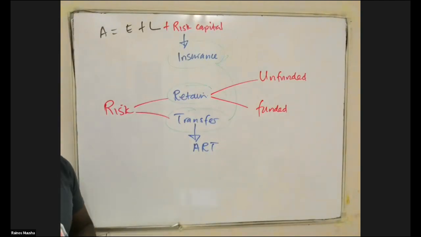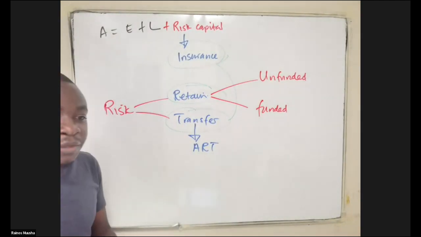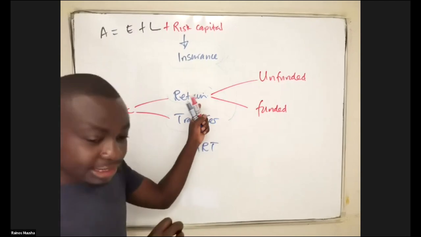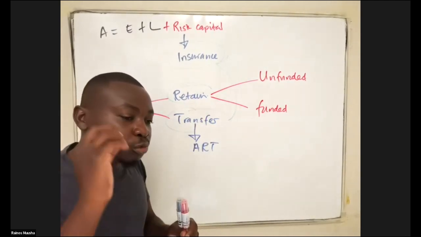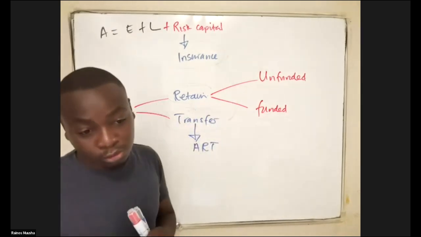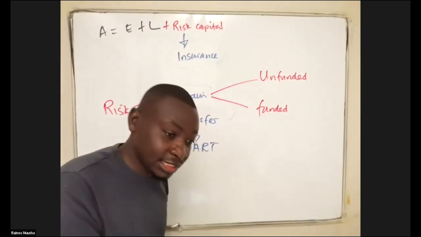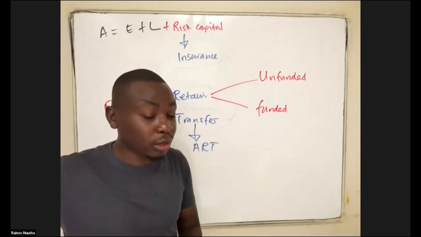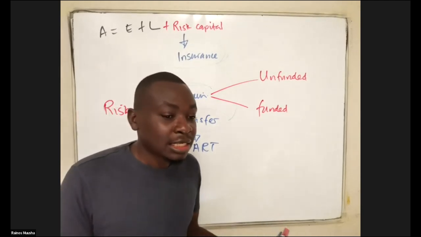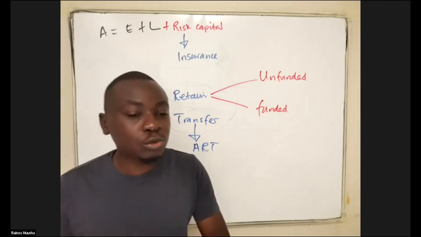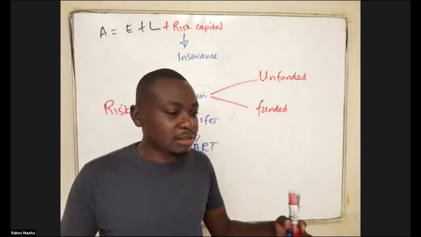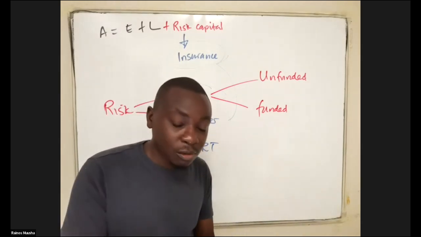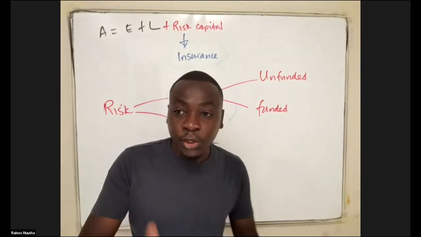So that's basically how you look at retained risk. When you look at the cost of risk, you are trying to analyze how we have the capacity to ensure that if we retain the risk, we're able to find ways of mitigating the cost of those losses. Because remember, if you decide to retain the risk and it's unfunded and you don't have a plan in place to meet the cost of the losses when they do happen, what is going to happen? For example, if there's going to be a flood, or there's going to be an accident, and it's retained and unfunded, you are going to have a situation where your asset can't move.